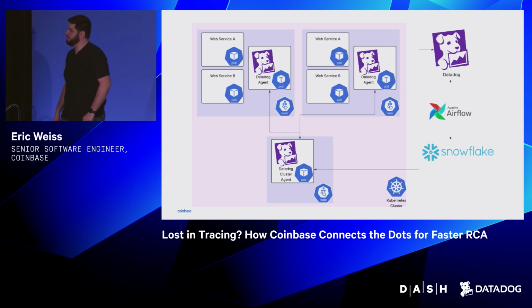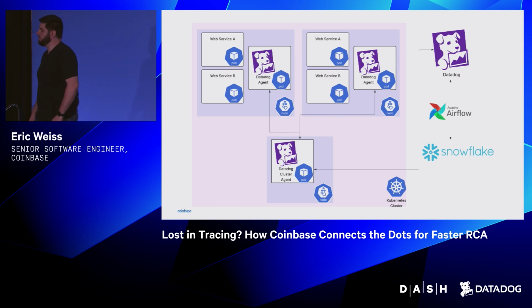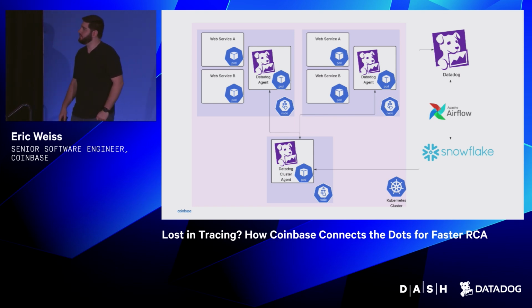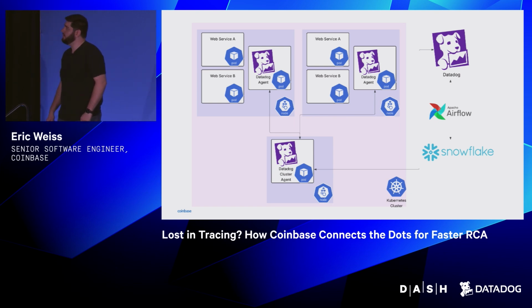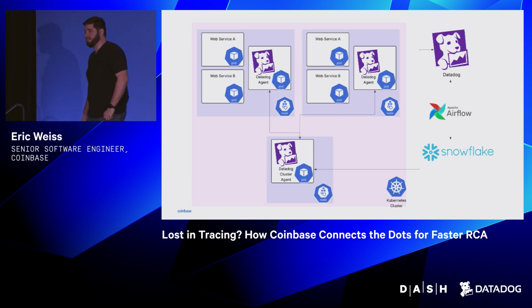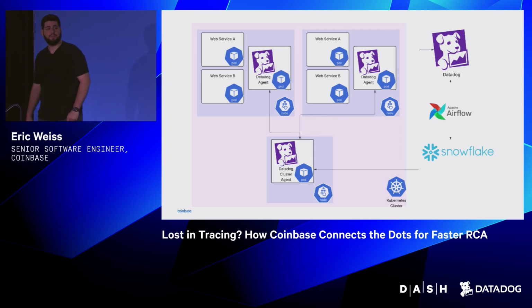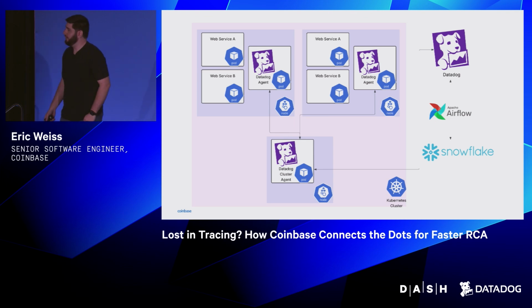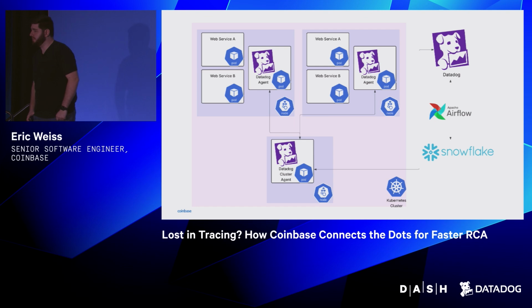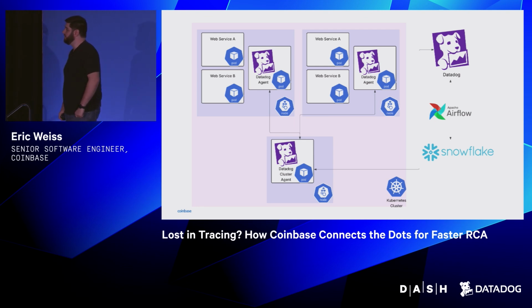So this is the first version of our trace collection that we did. We're going to show the next one in the next slide. But when we were doing this, we decided first to try to collect traces from where we already have them, which is obviously Datadog, since we're already sending them there. We built an Airflow job that would run twice a day, and it would start pulling traces from Datadog using the spans API. This worked. We were able to pull spans twice a day into Snowflake. We ended up being able to pull about 1 million spans per day in 2 different sessions. But as you just saw on the previous slide, that's not a lot in the grand scheme of how much we're really collecting.